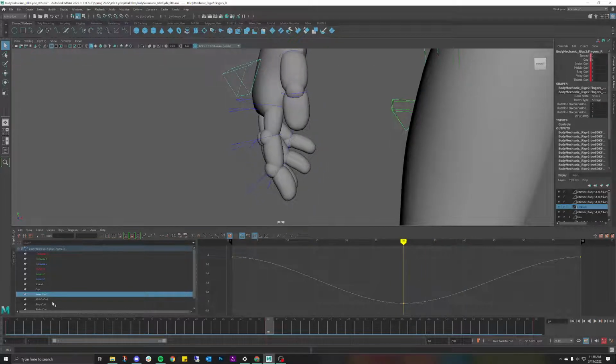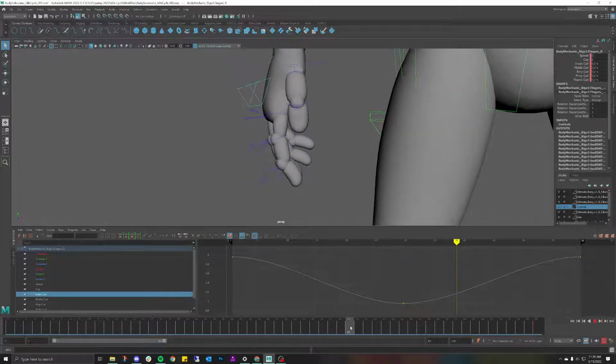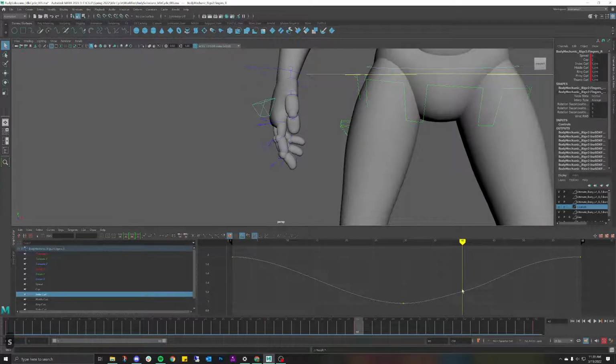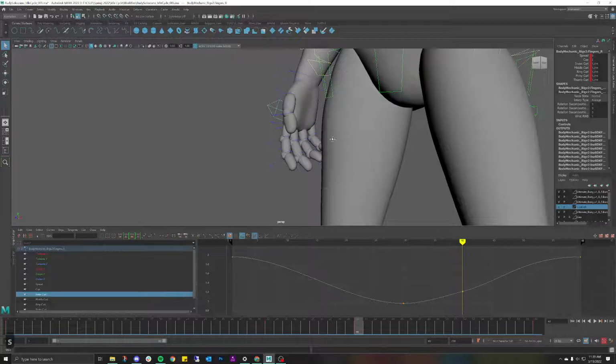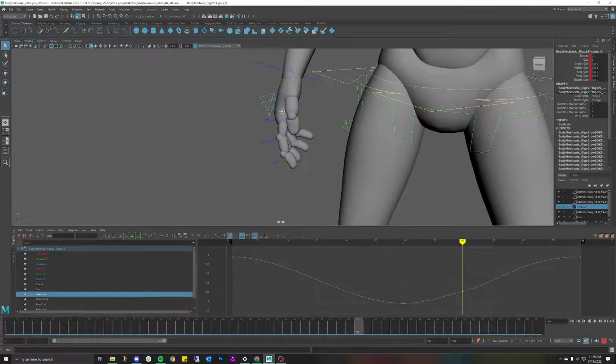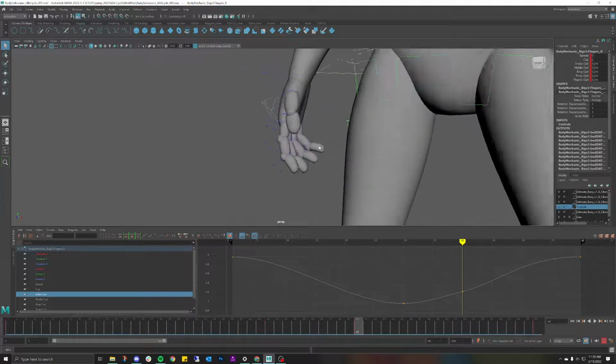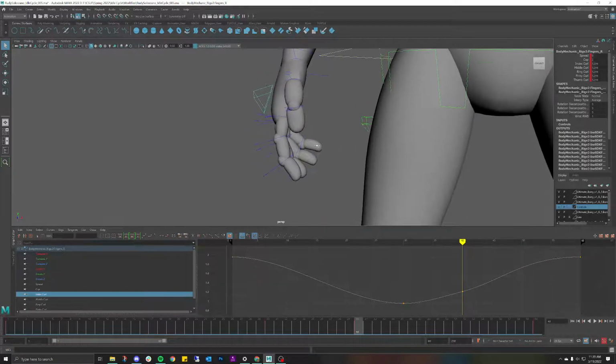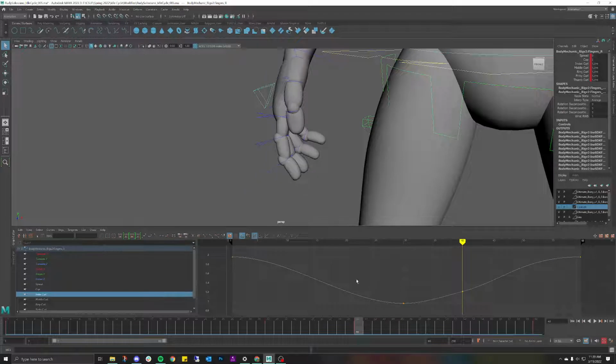So let's look at the index finger. Actually, let's just do this. I'm going to key this. So now I have this keyed, and I can keyframe exactly how I want these fingers from this controller. So now that I have that keyframed, I can manipulate how I want the fingers to look on this frame.